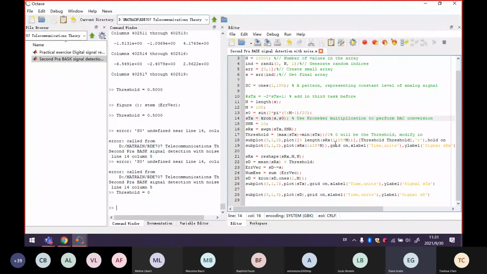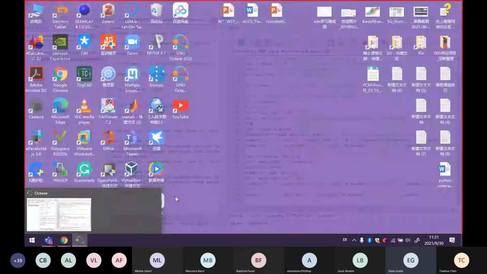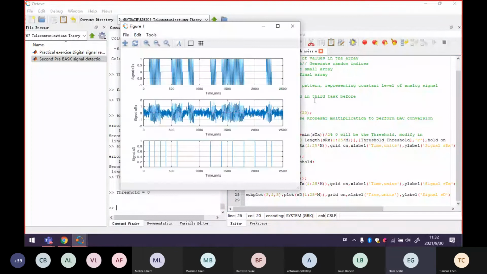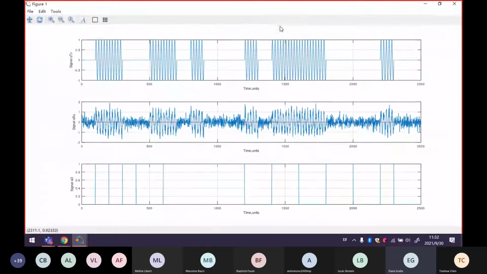Rx is... maybe here I forgot to add this one. The first 25. Yes, that's missing. And the last one also. The last plot also needs this. Okay, now everything is correct, yes?